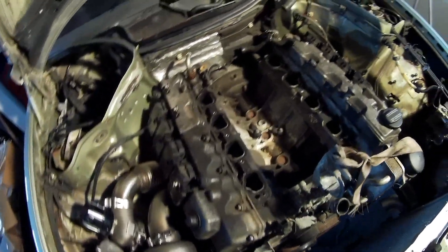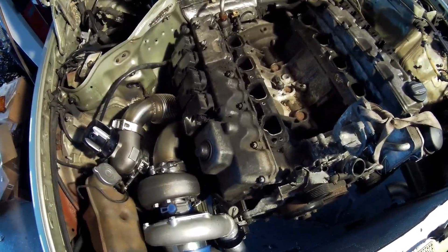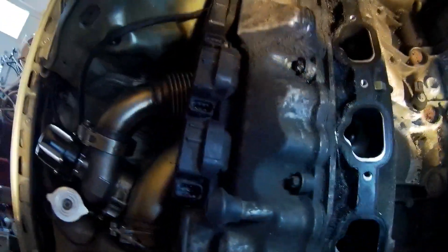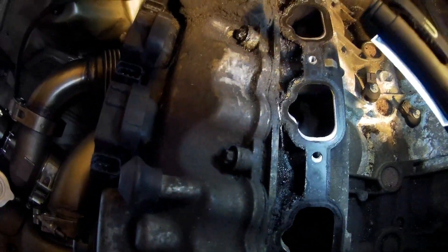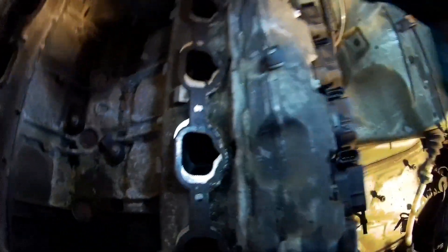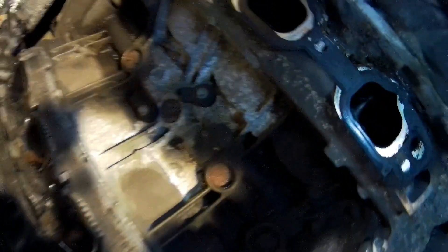I just looked into the intake runners — pretty pleased with it. You can see something very common that's nice to show you now: the valve gasket on this side had a leak. You can see it because it's all very greasy over here. I've already cleaned it as much as possible. You can see it also ran into here. On this side it was in good condition — no oil, only dirt. This gasket shifted a little bit. I'll leave it for now because I first want to vacuum clean the intake runners.